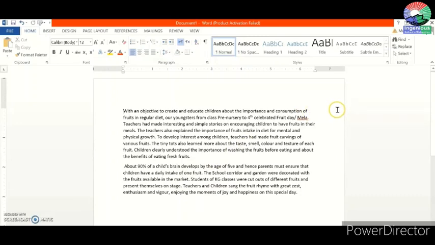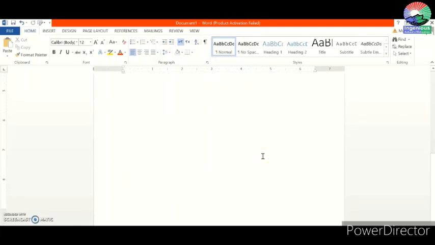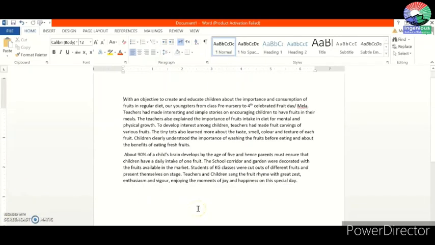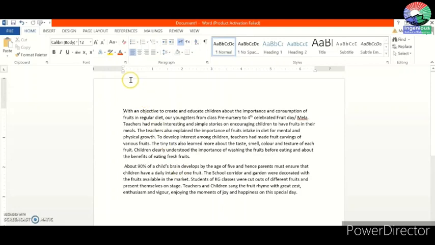Why? Because in a Microsoft Word document, by default, we have a left margin, a top margin, a right margin, and a bottom margin as well. By default, Microsoft Word has a 1 inch margin on the top, 1 inch on the left, 1 inch on the right side of the document, and the same 1 inch on the bottom of the document, though you can change those margins in the options. So now you got the point about margins.